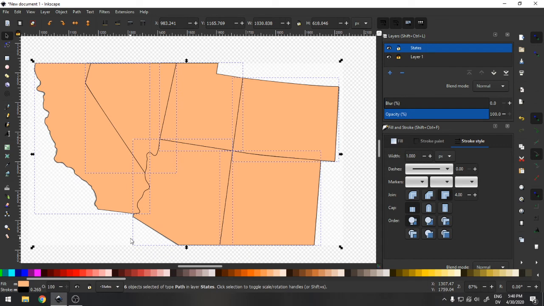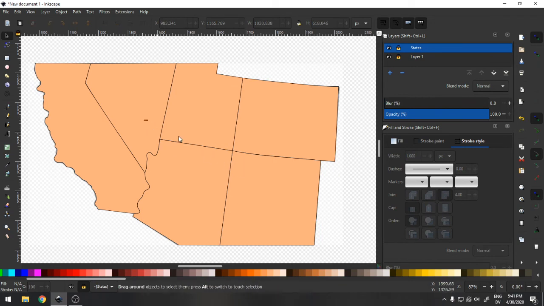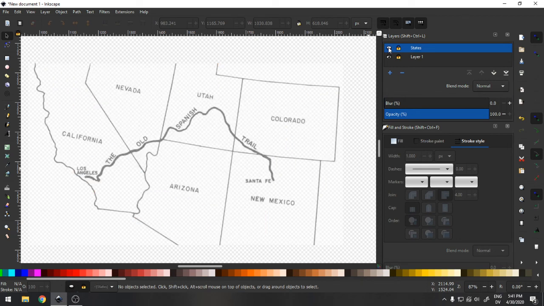So in that case, it's not going to be anything new. But we can go ahead and lock this states layer now, and now we can't edit the states at all, and we'll drop the opacity down. Actually, we can just totally turn off the visibility of that entirely, and then now whenever we have the third layer above this with the labels, we'll be able to line it up very easily.